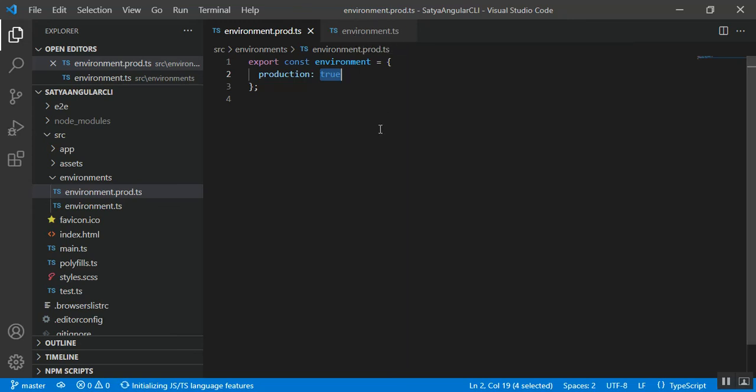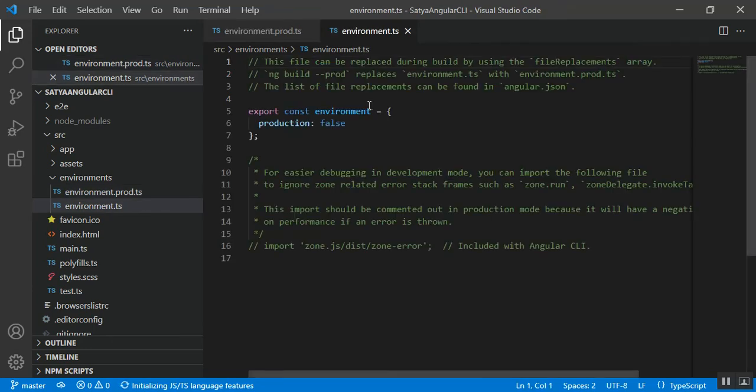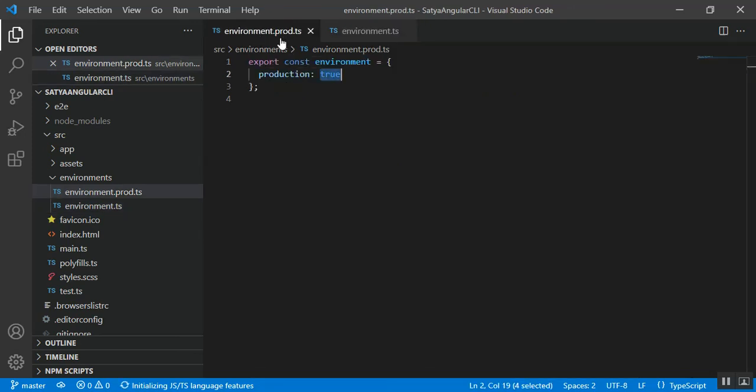So the build system defaults to the dev environment, which uses environment.ts, but if we do a production build, environment.prod.ts will be used.